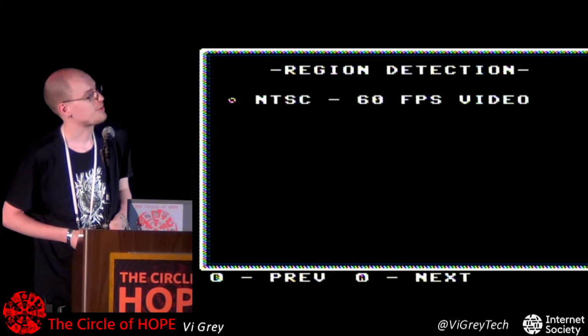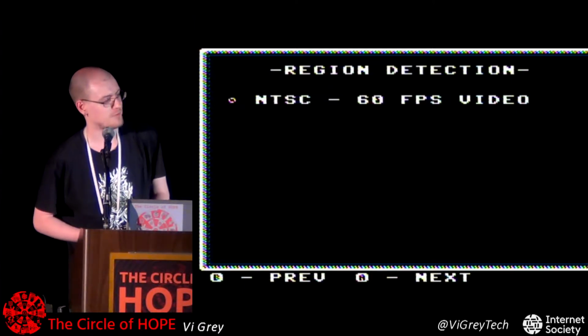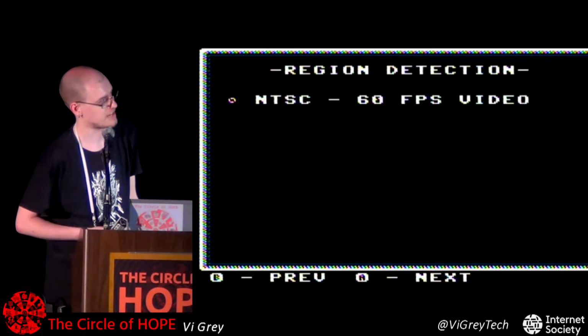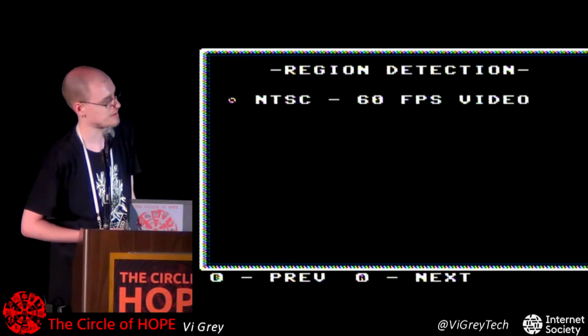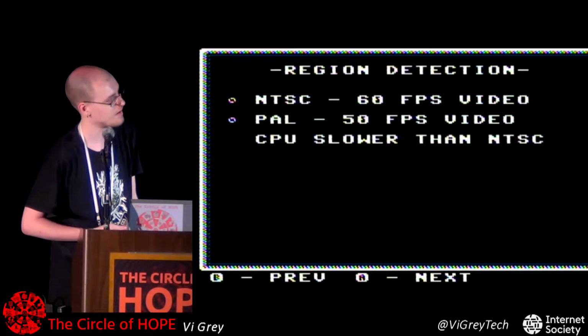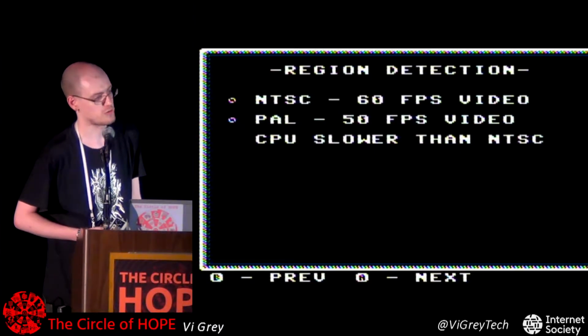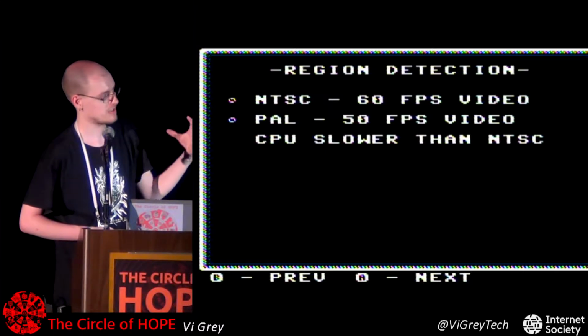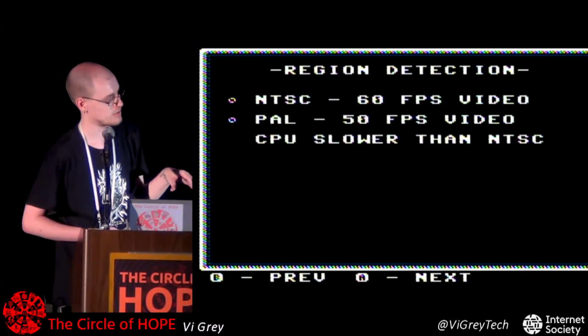Region detection. There are 3 different regions that this came out for video-wise. NTSC, which is Japan and North America, is 60 frames per second video. The PAL, which is the European region, was 50 frames per second video, but the CPU was slower than the NTSC version.